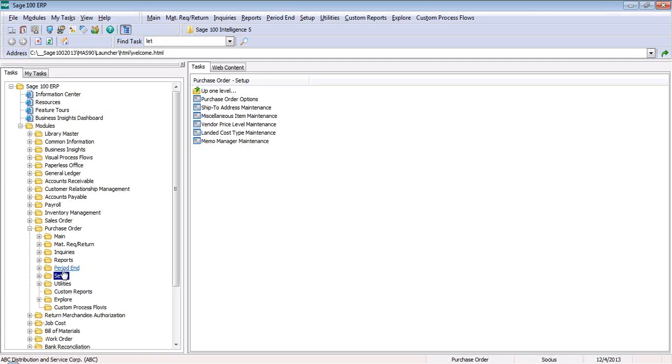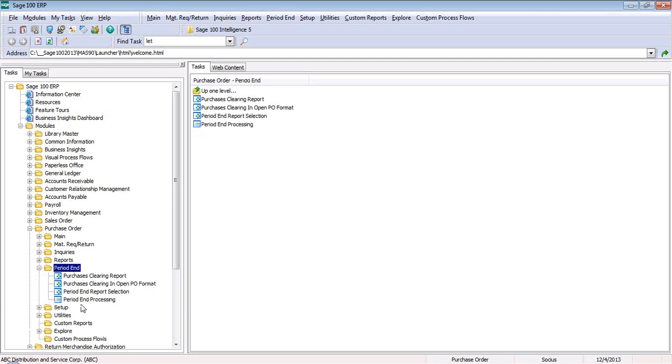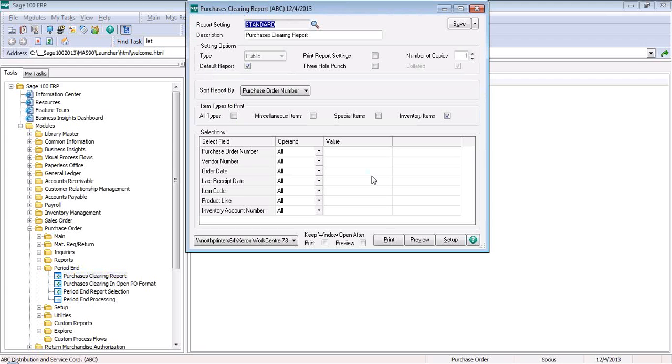The other thing in purchase order that's important to print is actually the purchases clearing report. The purchases clearing report is used to reconcile to that purchases clearing account. So, in other words, when you post receipt of goods and you have not posted the invoice yet, that amount remains in that purchases clearing account.